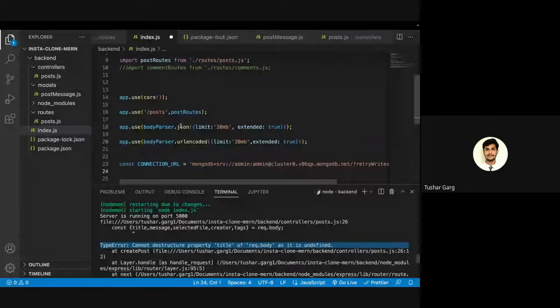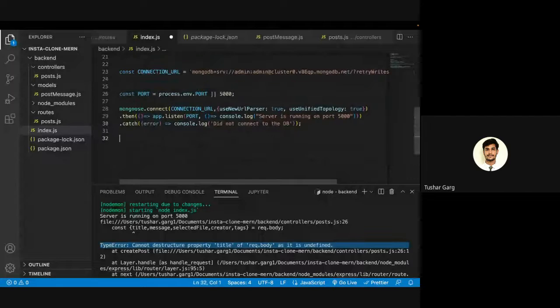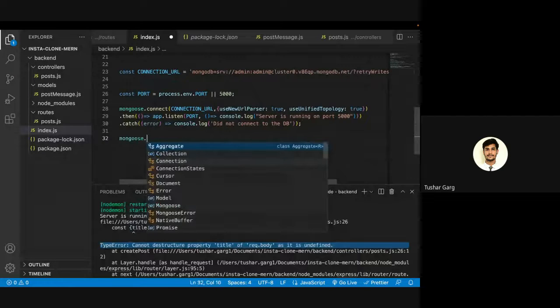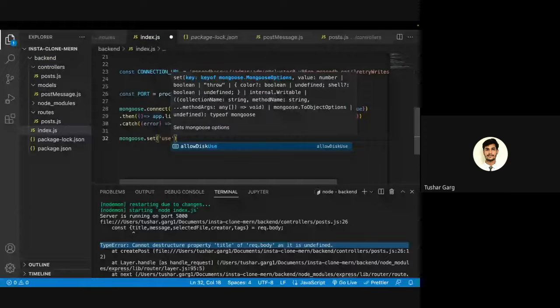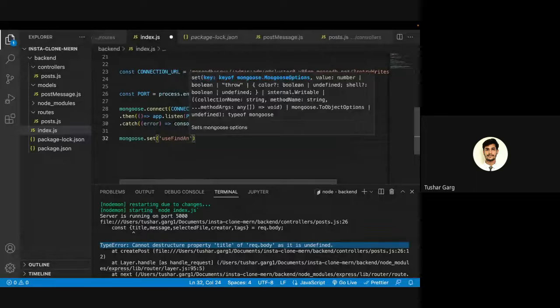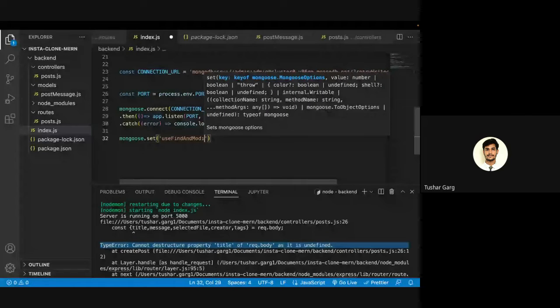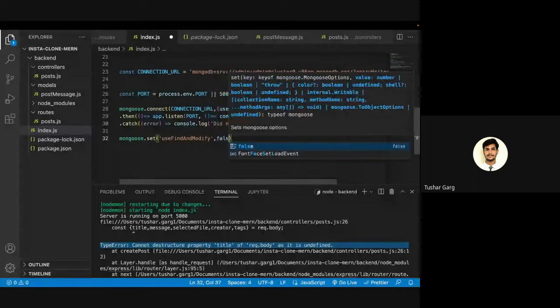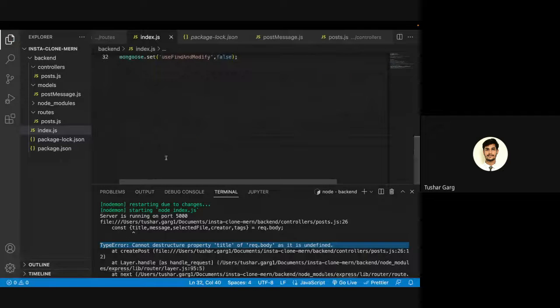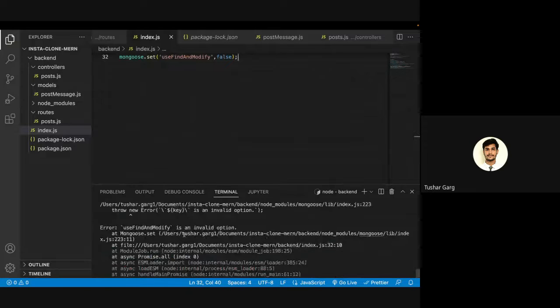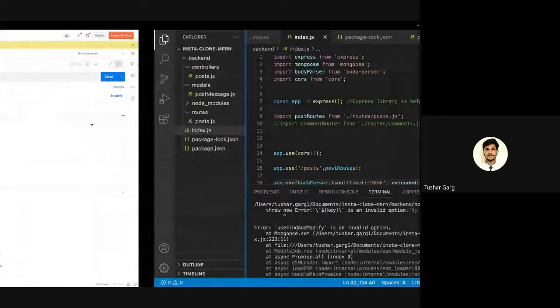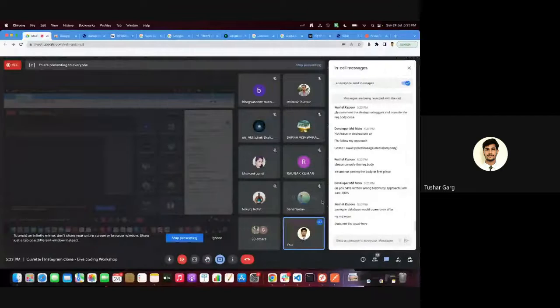One second, let's look at use find and modify. What are you saying, MD sir? I'm 100% sure.